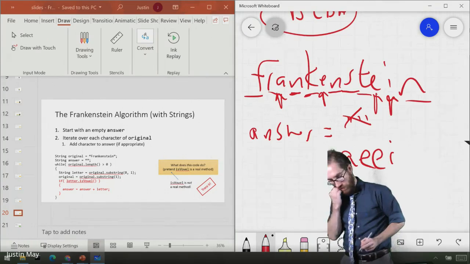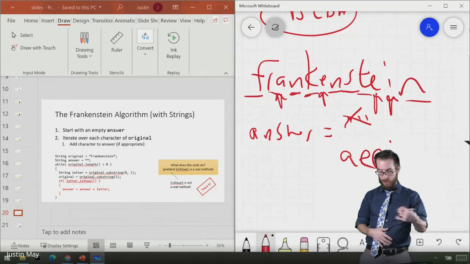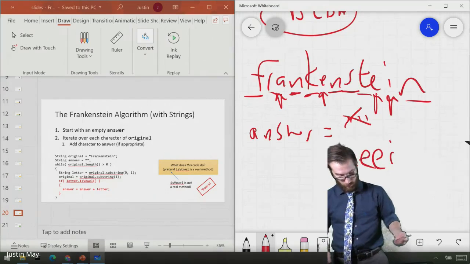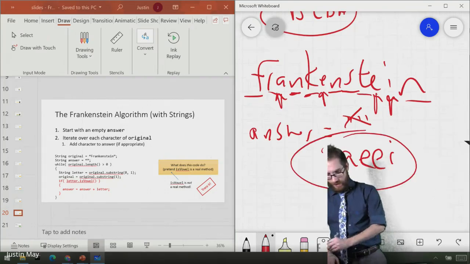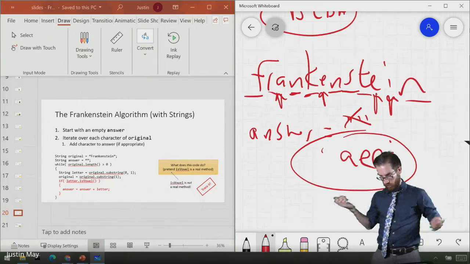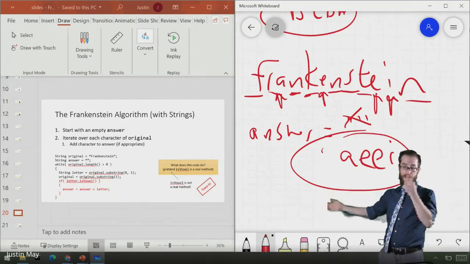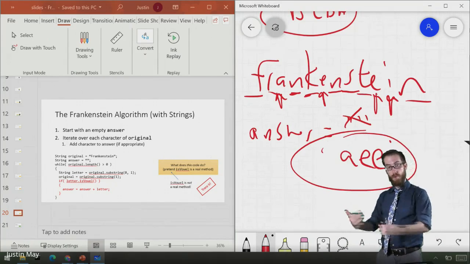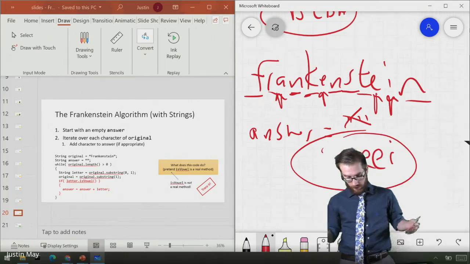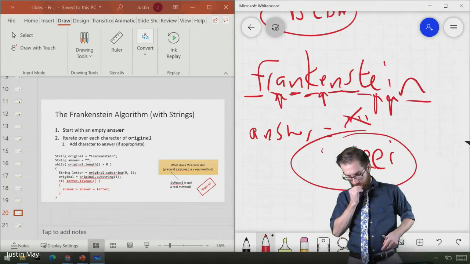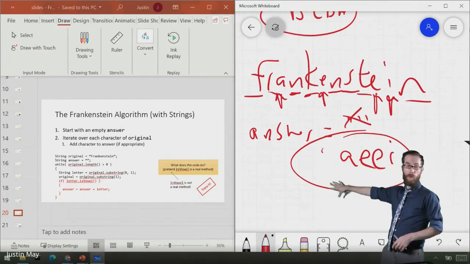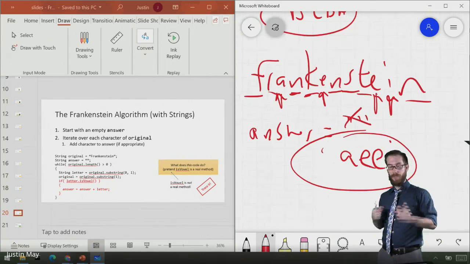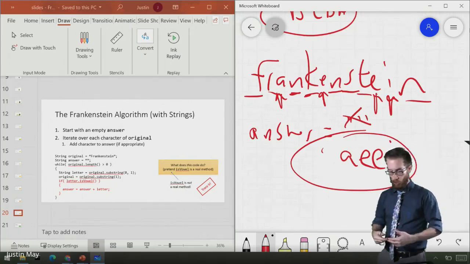Not a vowel. So at the end of this, as we've looped through, we've added to our answer only the vowels, because that's when the if statement was true, and we end up with A, E, E, I as our answer. So this version of Frankenstein would remove non-vowels, and you could very easily modify it to remove only the vowels if you wanted to. But it's a very basic form of Frankenstein with a condition in there. So loop through the letters and only keep some of them that meet some requirement.